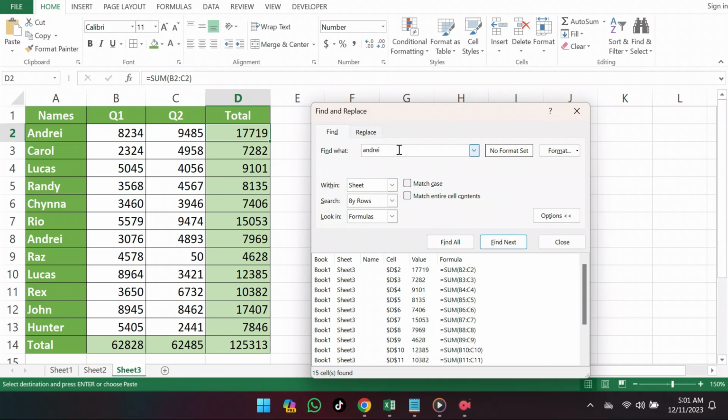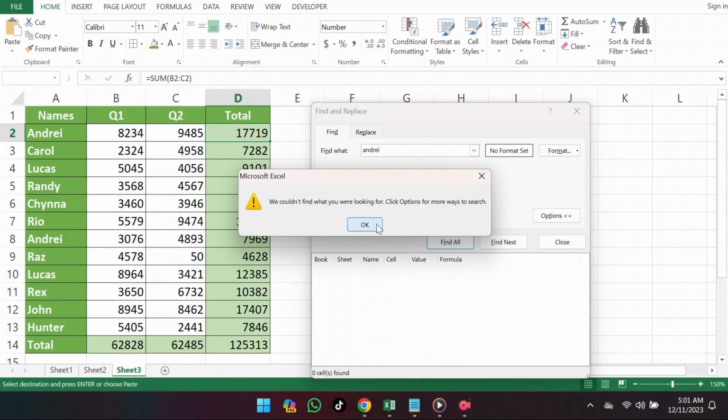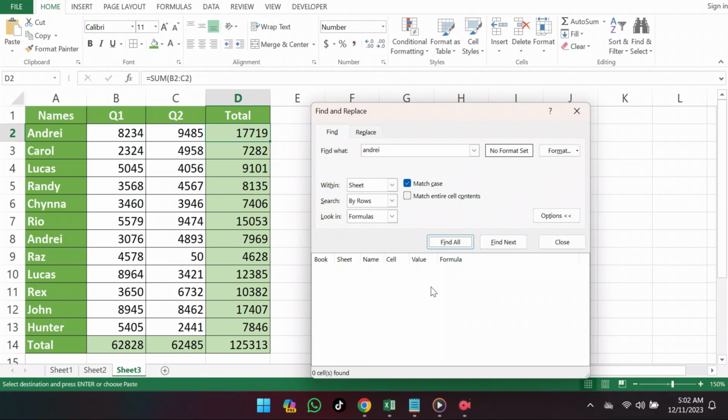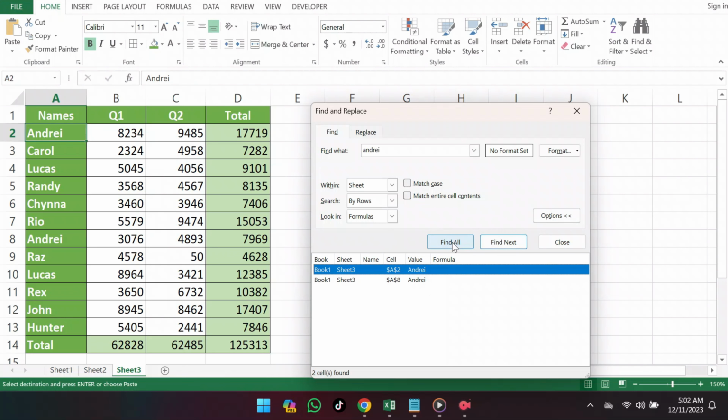If you've selected Match Case, there will be exactly 0 results because our Andre is spelled with a capital A in the table. If we untick the box, Excel will not differentiate between lowercase and uppercase letters, and will find all cells that contain the text Andre with a capital A even though we type it in lowercase.